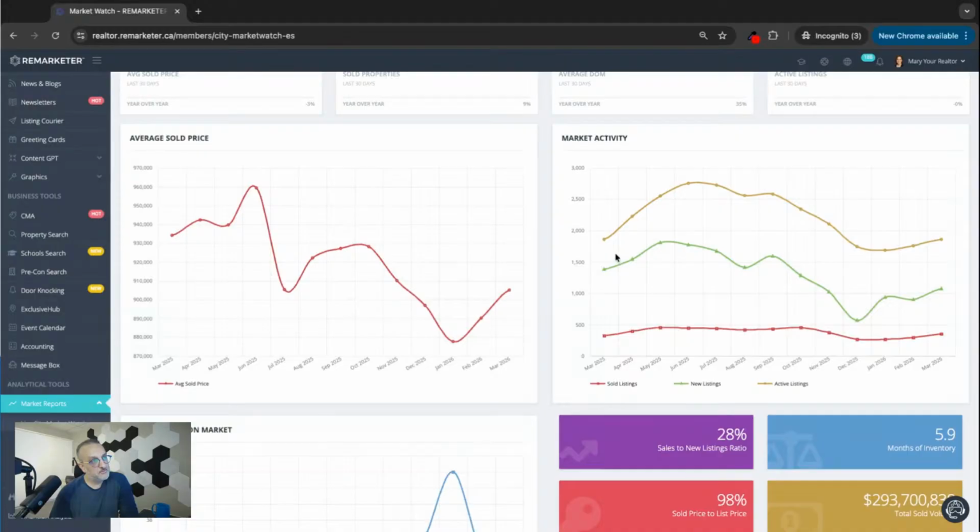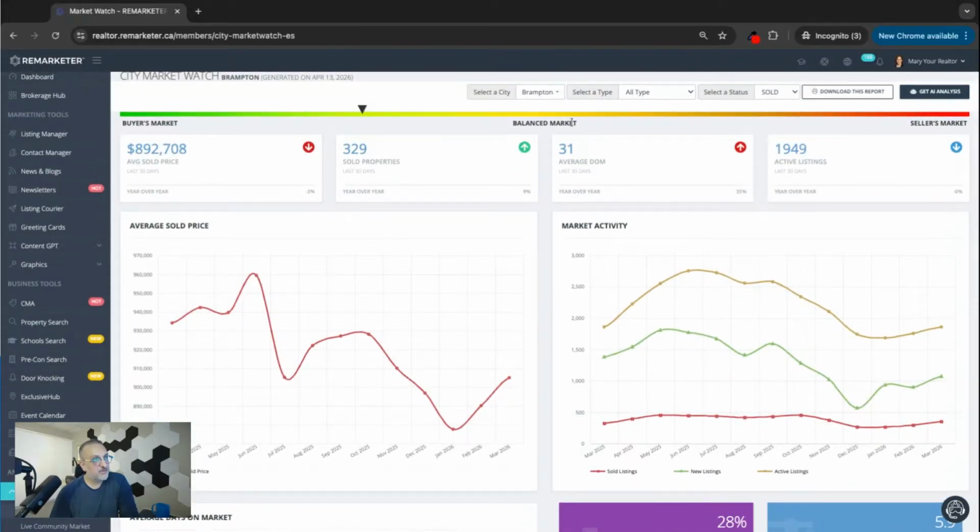So here, in the case of Brampton, for all types, we're looking at a pretty much steady number of properties carried over, while supply is also reducing over time.